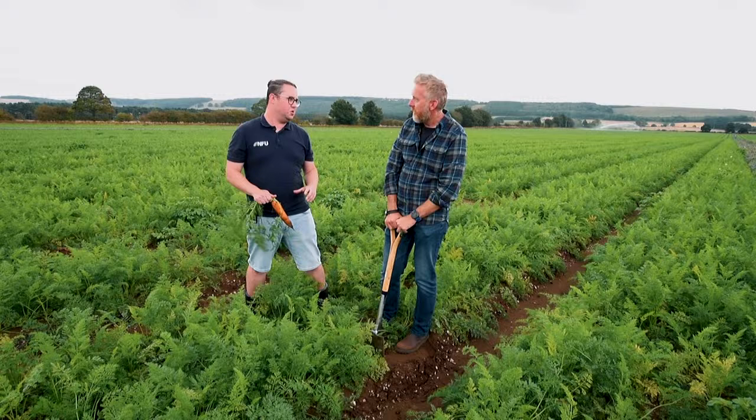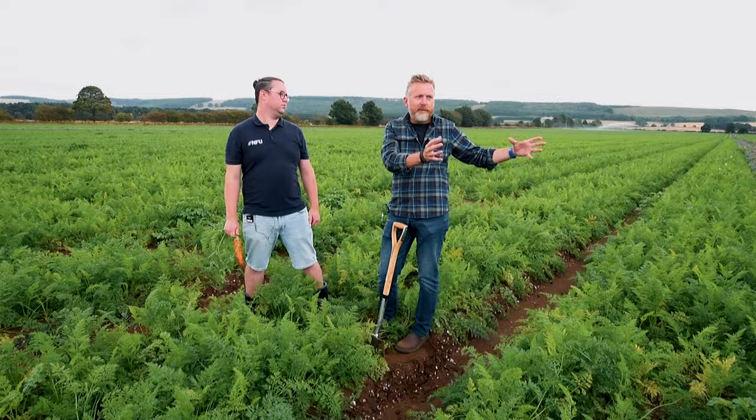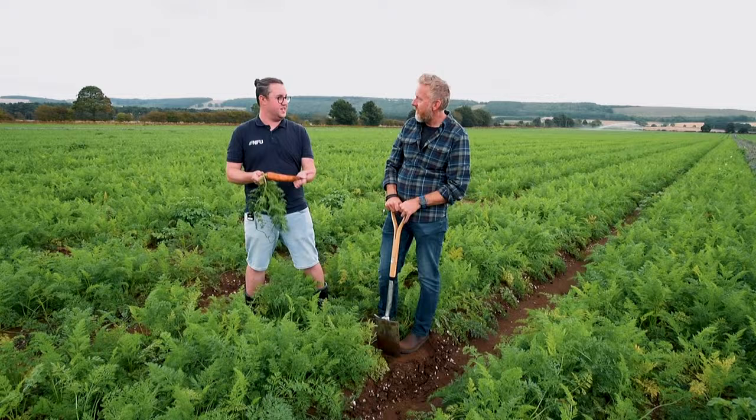You said about 83 sheep. What are those 83 sheep doing? So the 83 sheep have a critical part to play. By eating the cover crop that we've got on this part of the field, they would have pooed, and that poo would have increased the organic matter that we've got. Fantastic. So that's also helping. It's more food for these carrots that are growing. Indeed, they're helping the carrots grow through sheep poo. Yes. Who'd have known, you know?